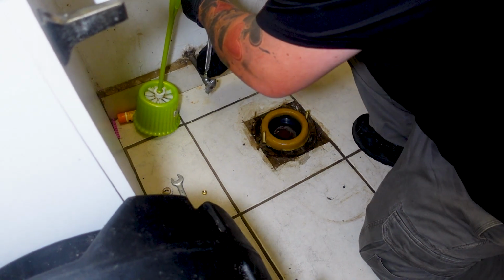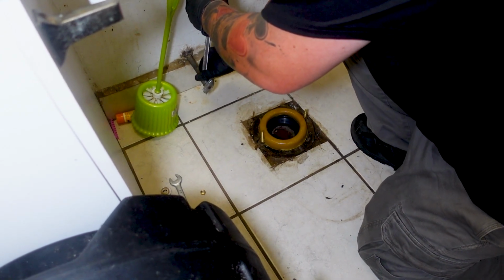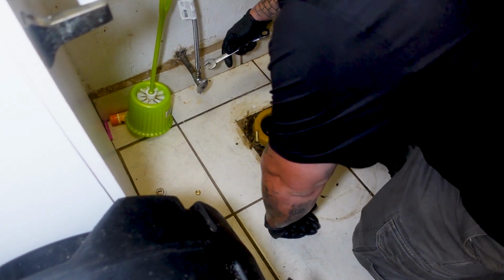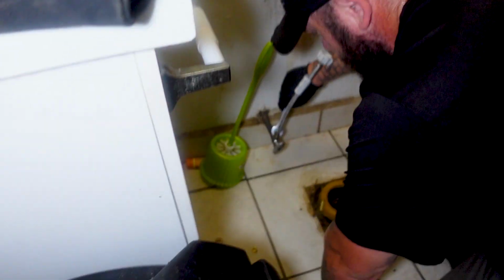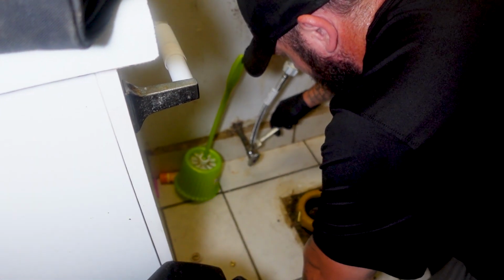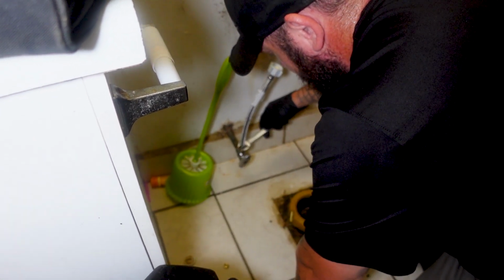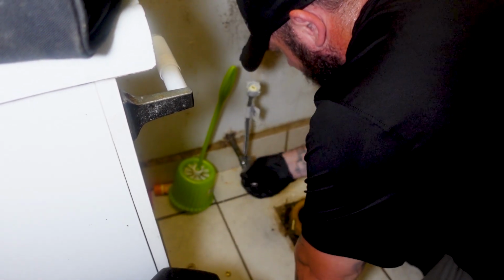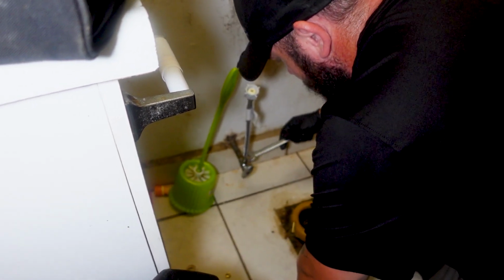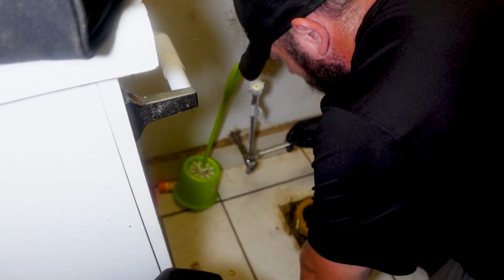And hook up the water supply. Again, this is a 5/8. This shut-off valve isn't leaking and it was easy to turn off, or shut off, I should say. So we're not gonna put a retrofit in. We like putting the retrofits in if we're having any issues at all with it, but this one seems fine all the way around.